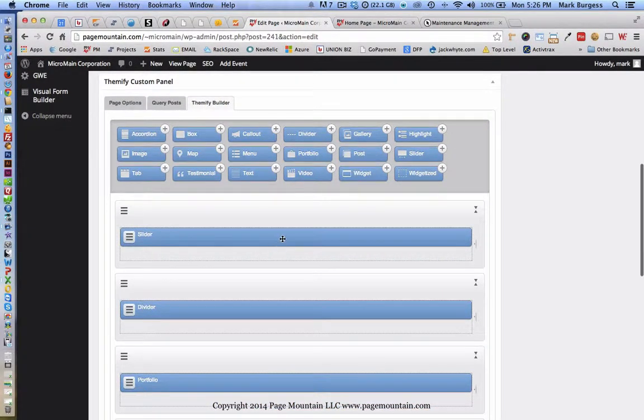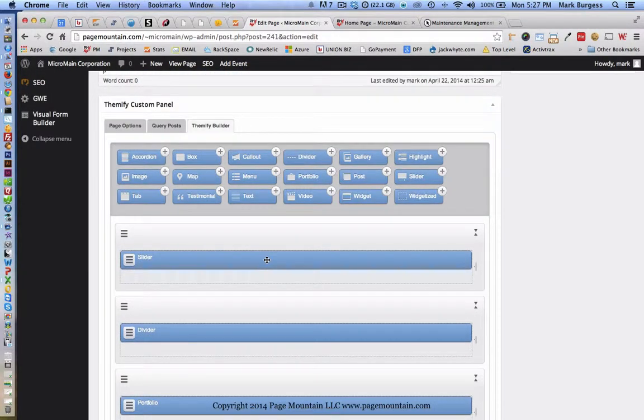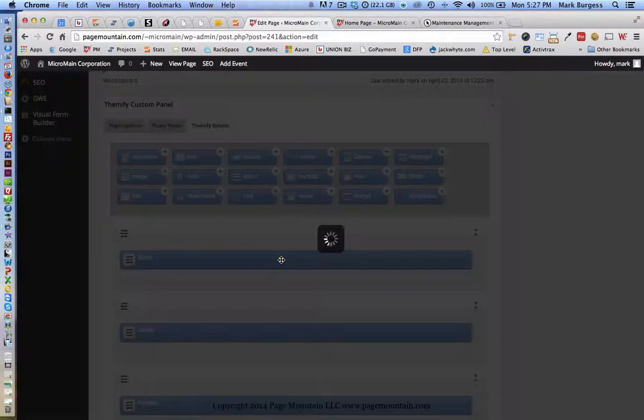Now, you remember the top slider that showed the photographs and the titling. That's all done with this object here. Then we install the divider line between them, then the portfolio, and then the second slider that has the icons for customers. To edit these, you can either click here and go to edit, or double click.